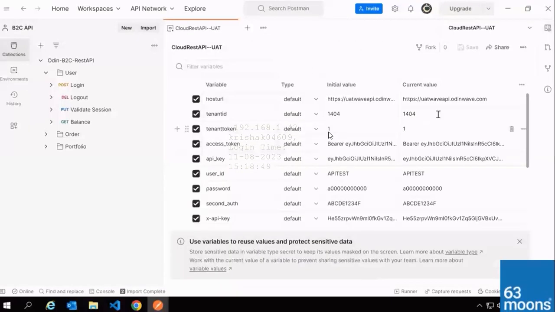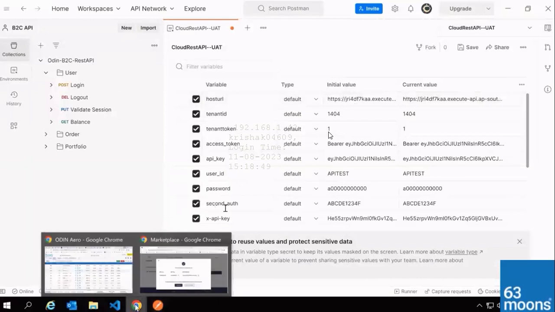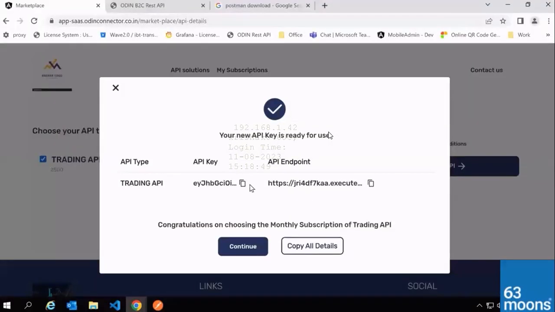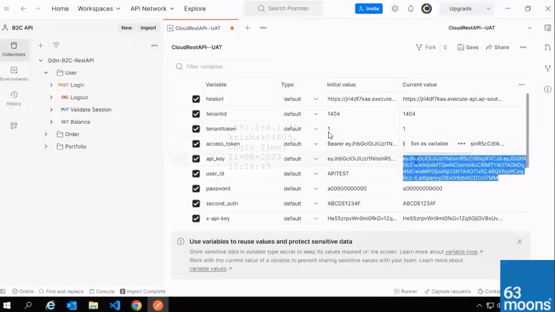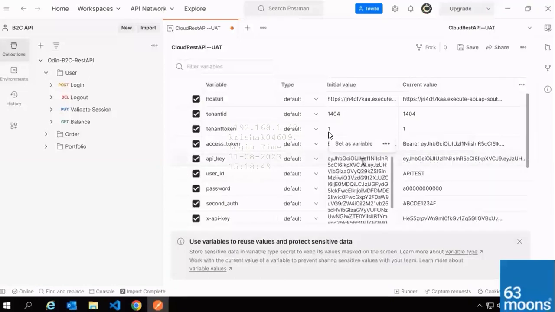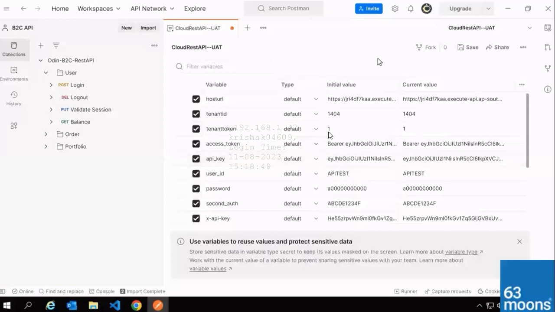We just update the details according to what we get from our portal. Again, the endpoint we have updated. We need the API key as well. We copied that into the API key section, and we save it.